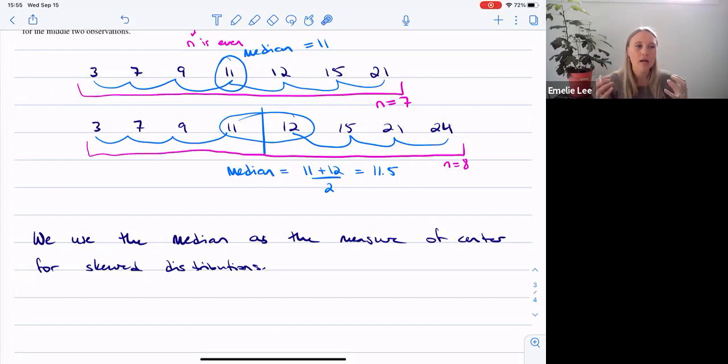And so that's why the mean is only really useful if you have some symmetry, because the mean is always going to gravitate towards the tail, right? Those extreme values. Whereas the median, well, the median doesn't actually care what value this is, right? When we start counting in, it's just finding the central value, right? And so we call it a robust statistic because it's robust to extreme values. Okay, so we use the median as the measure of center for skewed distributions.